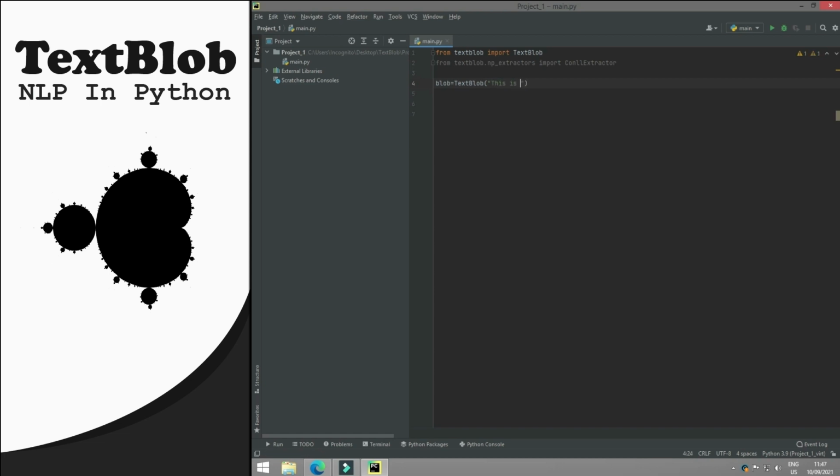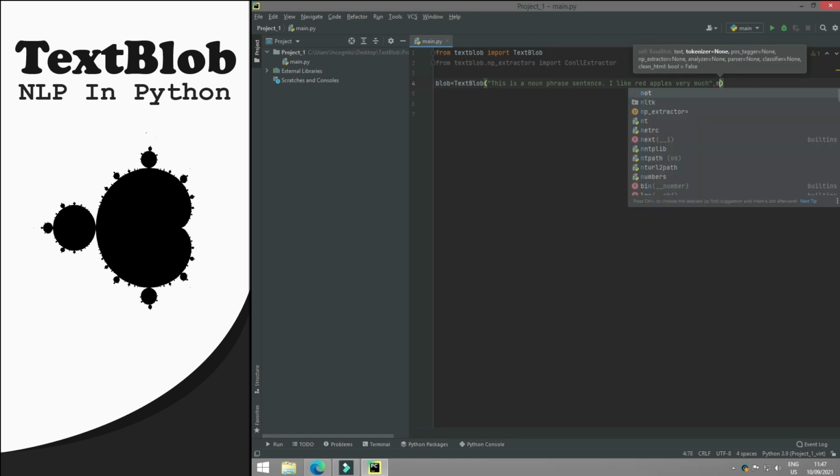This is a noun phrase sentence. I like red apples very much. Now let's override the default noun phrase extractor.